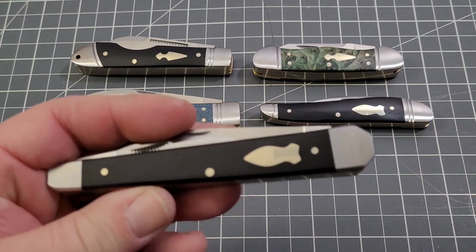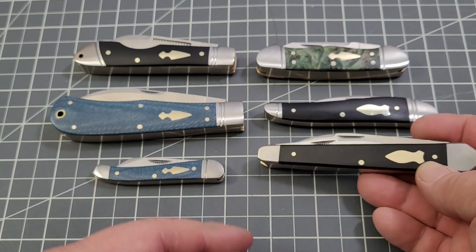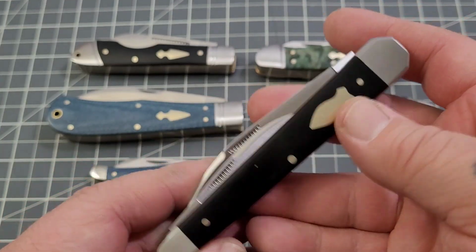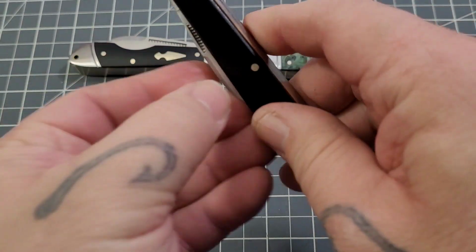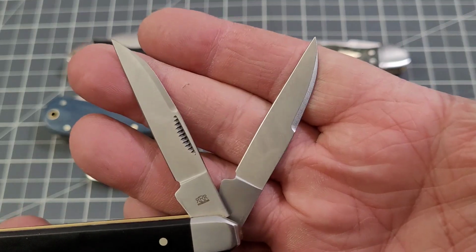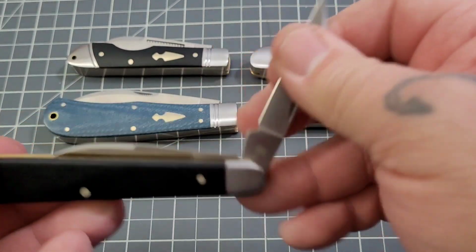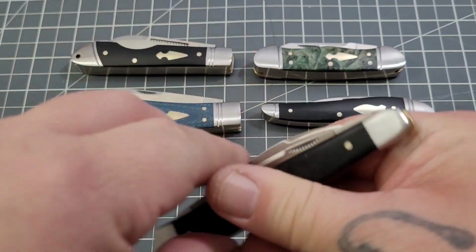And then this one, the final one, is the Dude Whittler. That's a crazy name. But again, as you can see, we've transitioned from the arrowhead to the bomb shield. It's kind of reminiscent of that coffin jack, but this guy has got three Wharncliffe blades on it. There you go. Different lengths, sizes. Those two are very similar. This one's a little narrower, but if you whittle or anything like that, now you saw that one. The back spring on this blade is a little weak. It's not too bad, but a little weak on that back spring.